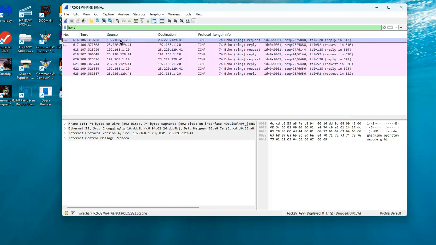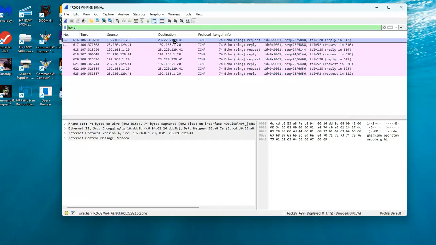So the source is us. We're the ones issuing the ping request. Destination, cisco.com, which ARP and DNS has translated for us into, instead of www.cisco.com, the actual address, 23.220.129.41.